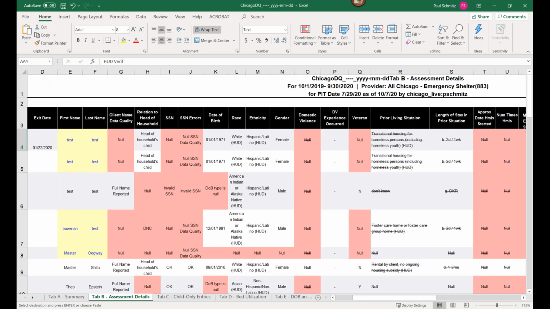Does it matter if we choose data not collected versus client refused? I think they're categorized the same. HUD accepts all of your answers. One, they just want an answer, right? That's the most important thing. And then when it comes down to this, if there's a high number of these, it really is up to the HUD rep and whether or not they want to follow up with you.